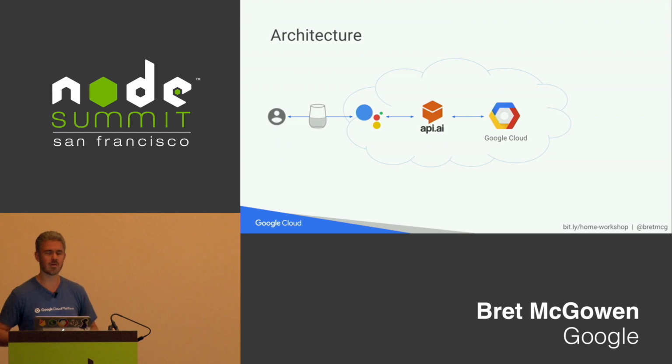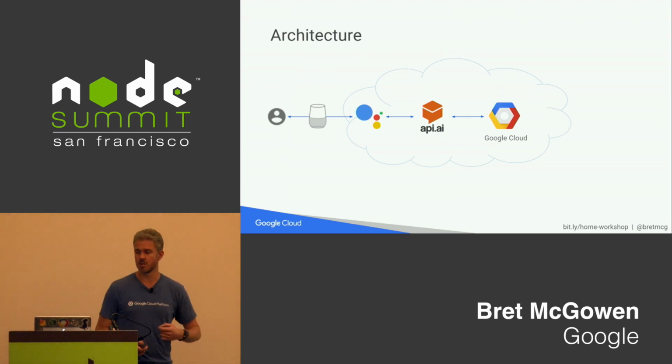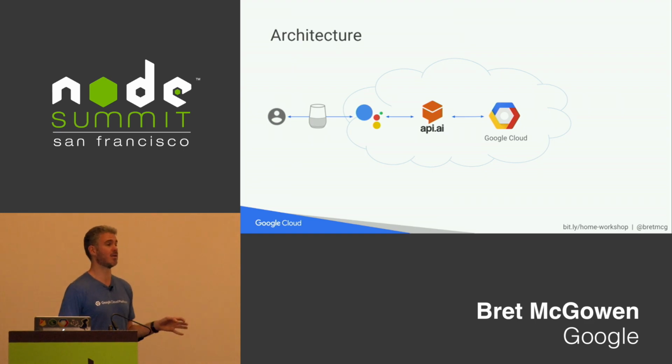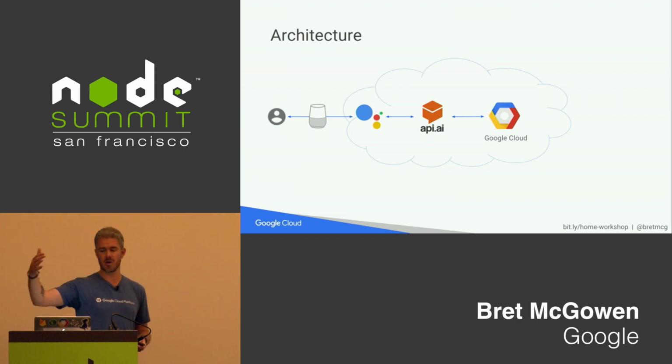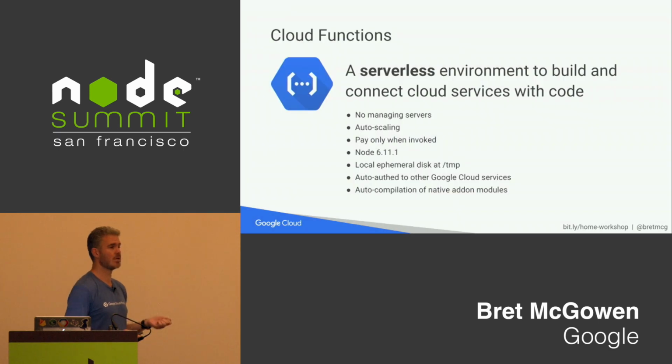But now I want to do more than just echo back random strings, right? Like I want to do some custom logic. So that is where you have a webhook involved. And this can live anywhere. It's just an HTTP webhook. So at the end of this API.AI process, it's going to call a webhook. So once it's echoed back any strings you've told it to, it's going to call a webhook. You can do any custom logic that you want, then hand back control to API.AI, and that will talk back to the user. So for this, I work on Google Cloud Platform, so we're going to use Google Cloud. And specifically, we're going to use something called Cloud Functions.